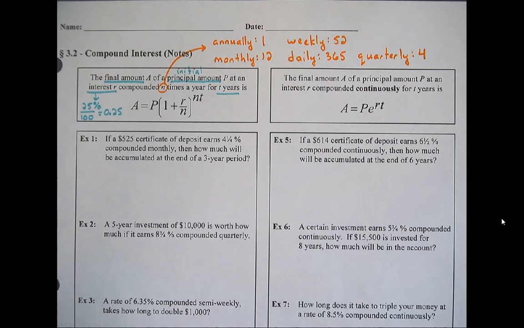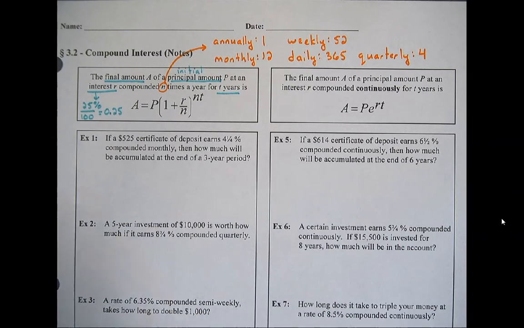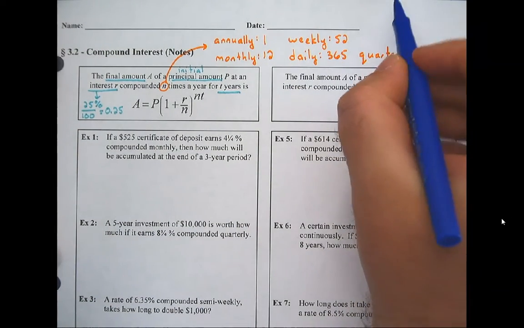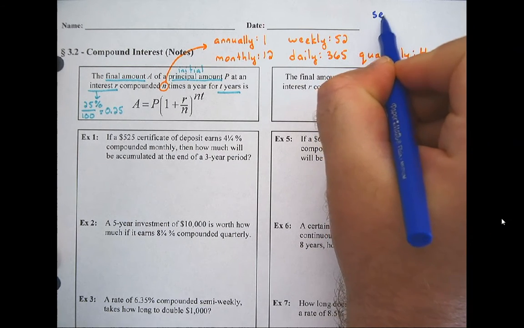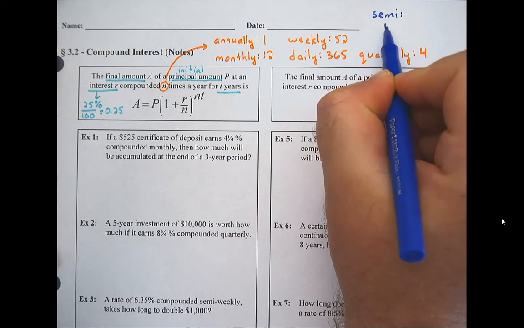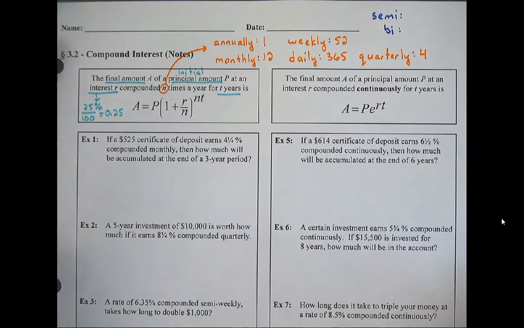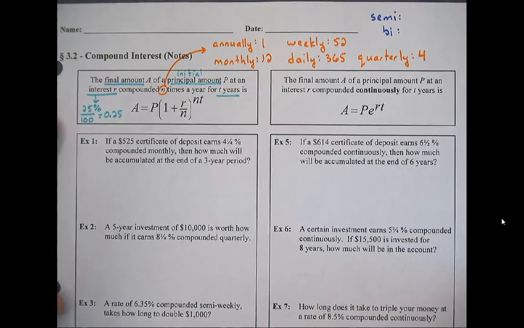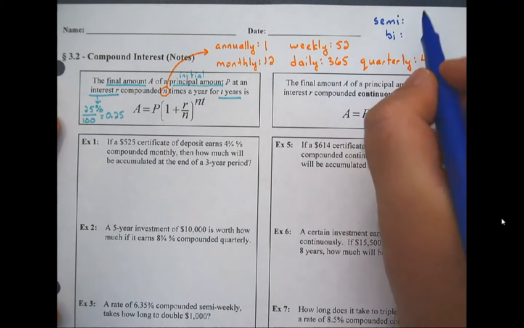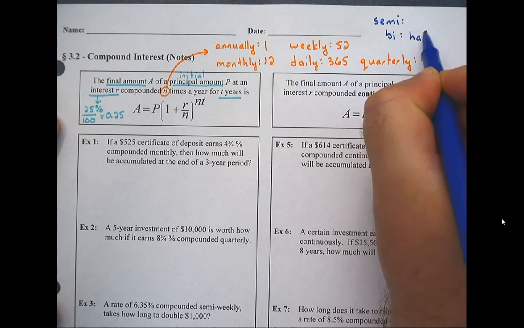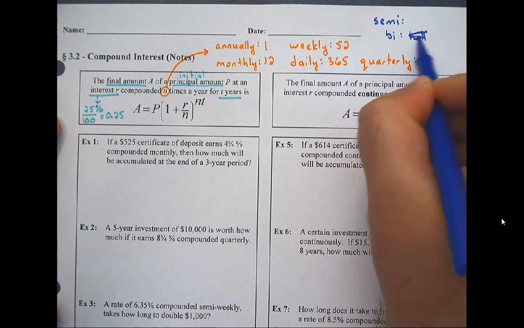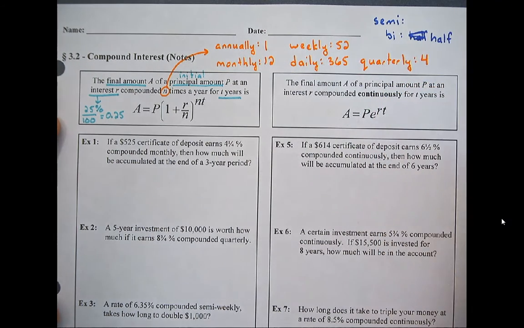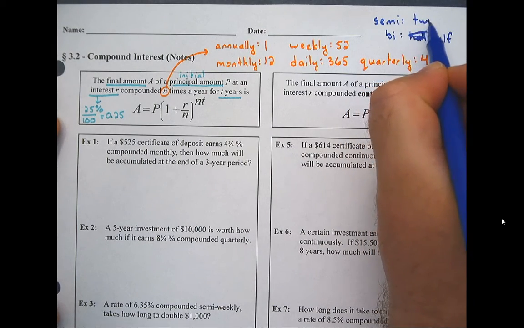Now, there are 2 prefixes that I can put in front of those that will change how many times they happen per year. The first one is semi. The second one is bi. So, for instance, I get paid as a teacher bi-weekly. That means every other week I get a paycheck from Fruitport Community Schools. So bi-weekly means half as often. Ugh, yuck. Half as often. Semi means twice as often.